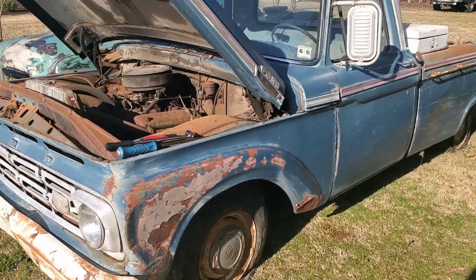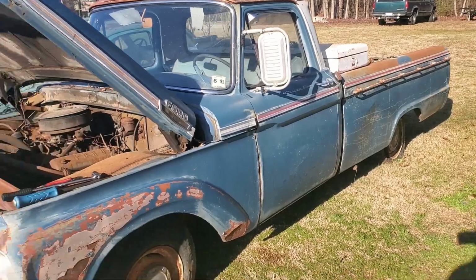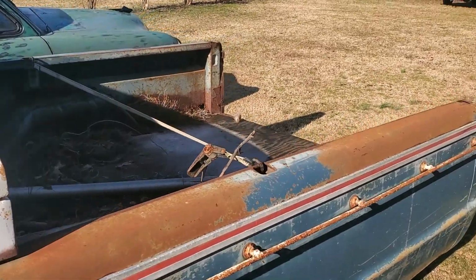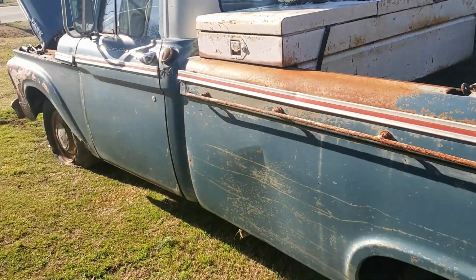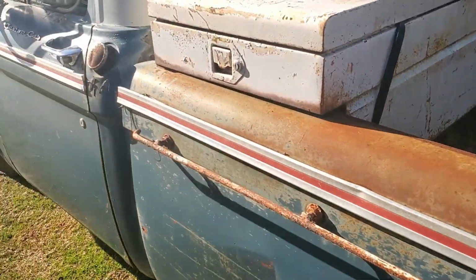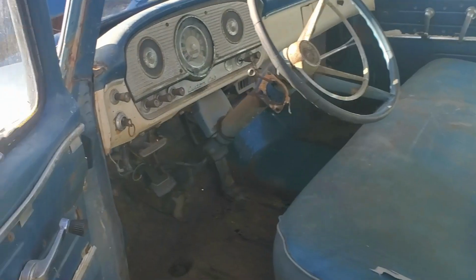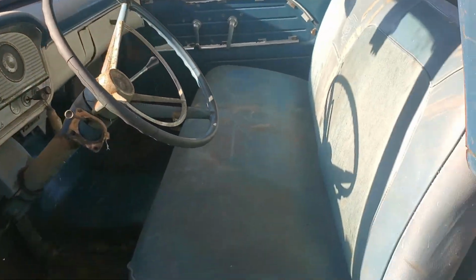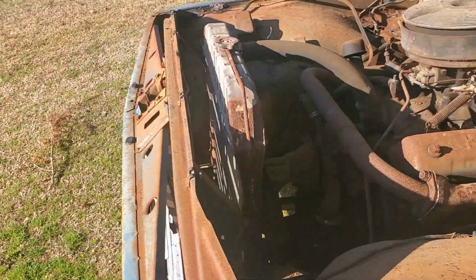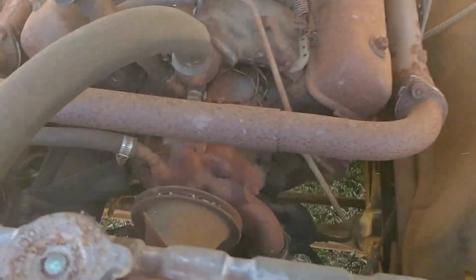We gave the old girl a bath yesterday, and found a little bit more of what we got going on with it. Now, obviously the bed is roached. You can actually see the bed is sagging down, but that's fine. We'll get that replaced. And got in the cab here, we do have some rust in the floors, nothing super major, just some small spots in the toe board. Got the dash cleaned out, all the mouse poop out of the back of the seat. And we thought the engine was locked up, but it actually turns out it was the water pump.